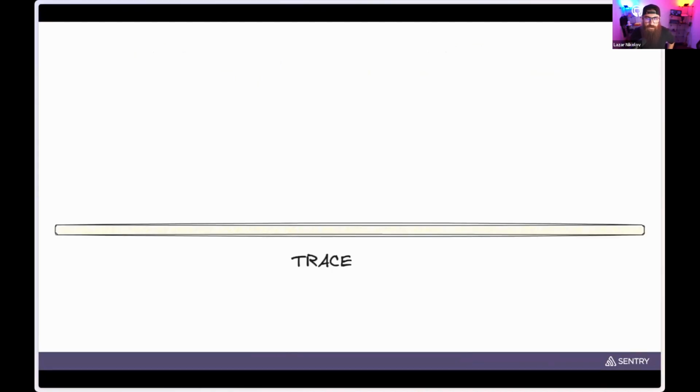Let's first solidify the concept of a trace, right? A trace is a group of events, I would say. It has a start and a finish, and that trace can belong to one specific request, for example, update the user profile. That update can involve multiple operations spanning multiple microservices, but it still belongs to the same trace.